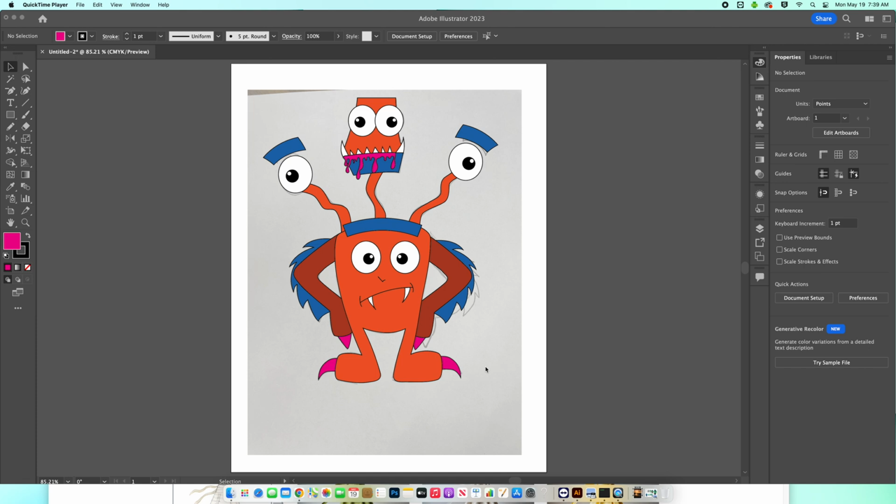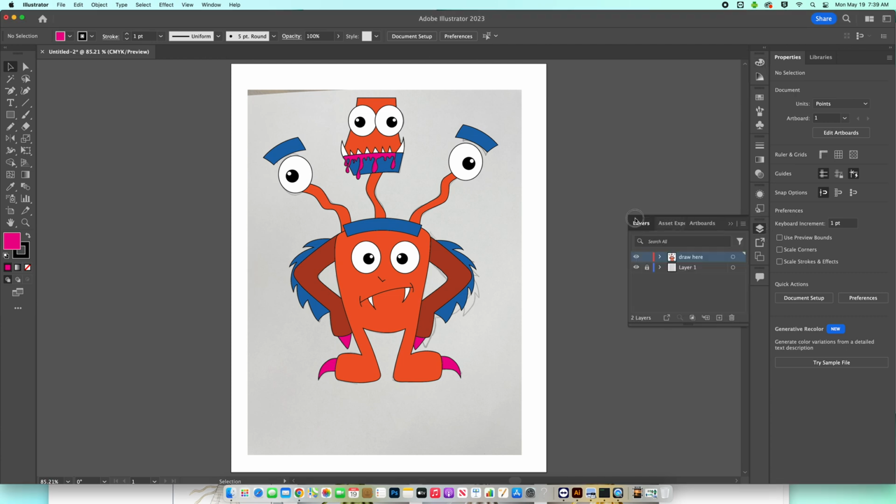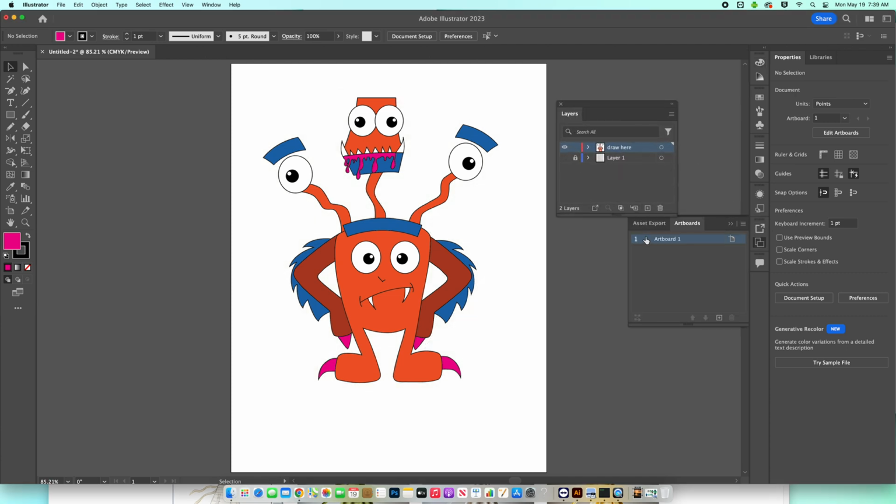Begins part 2 of this project. You can see I have a finished one, but there's no real detail, it's just flat base colors. I have all my individual pieces that I've used to create this. So I'm going to go back to my layers for a moment, make sure you can see your layers panel. I'm going to hide the background layer so I don't see the sketch anymore.